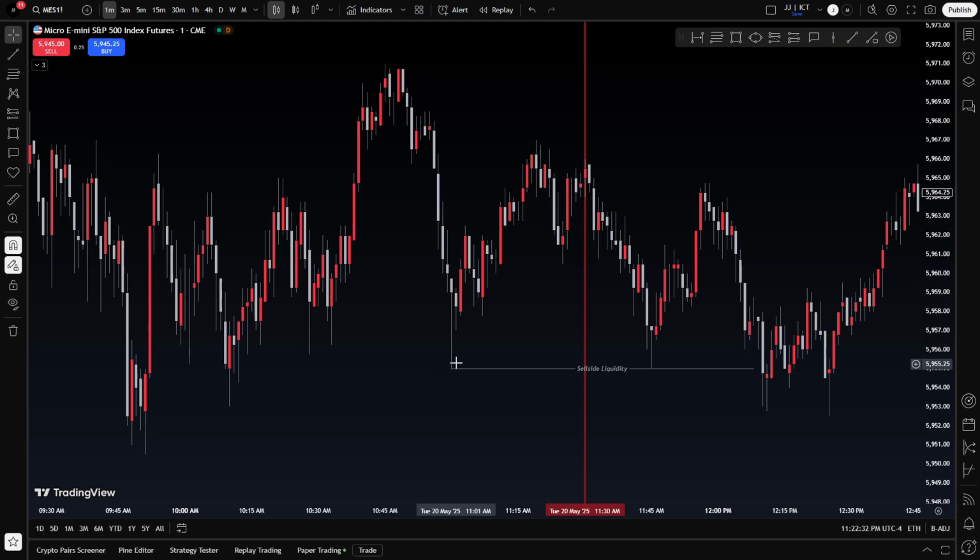There's no name for this. I just know that this is very potent. Price can use this to manipulate, it can use this to purge it, or it can even be a liquidity run for you. If you want to take this and target that, that can be a target for you. But just know that this right here is very important. Then price creates even more liquidity by making relative equal lows, making retail traders think this is support.